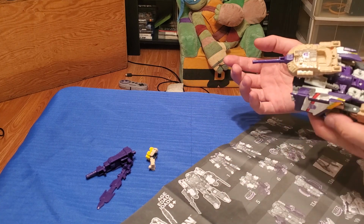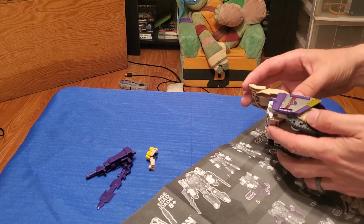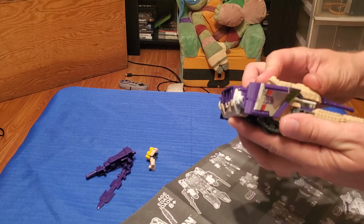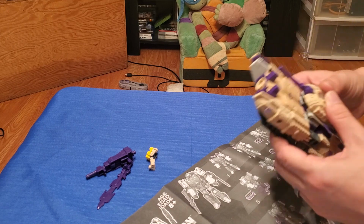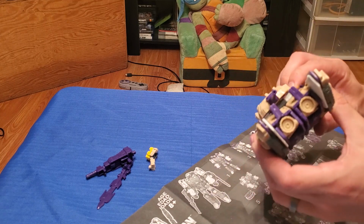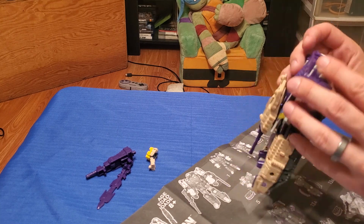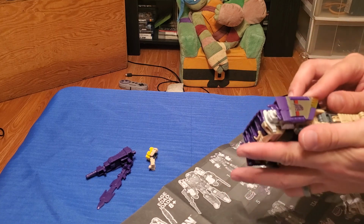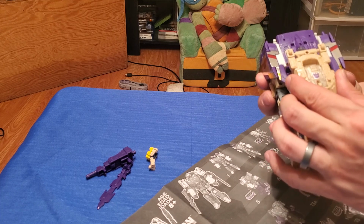Perfect. And now I believe we basically bring the turret forward, and then it also is on a swiveling thing. There we go. And then if you had the cannon onto his gun, you would take that part and peg it here to have his actual tank gun. But because I left it there myself, I already have that part.